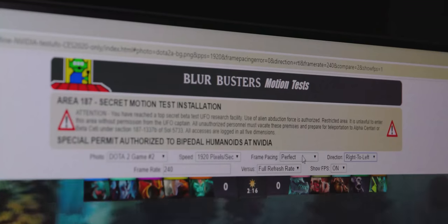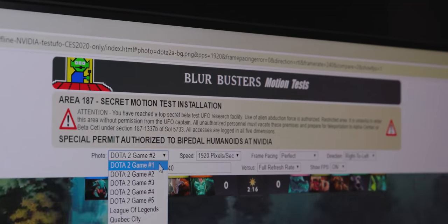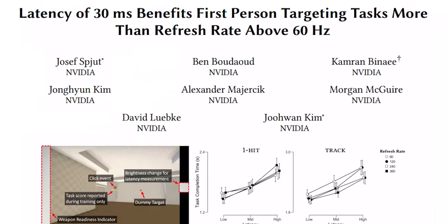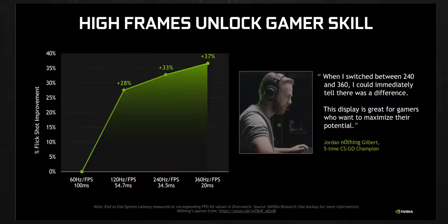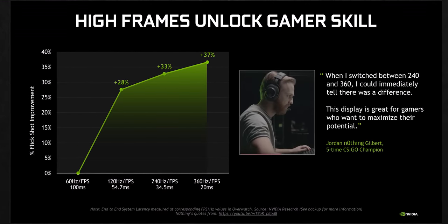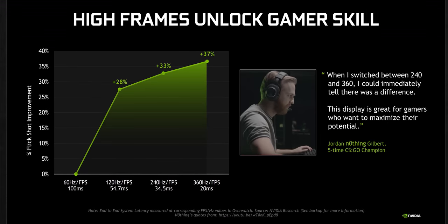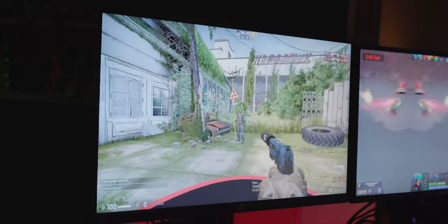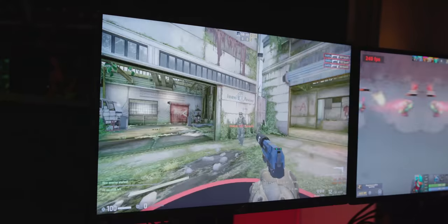This thing feels ungodly smooth, as you can imagine. And using this new Blurbusters side-by-side test, you can see that the nameplates on these Dota characters are markedly clearer than even on a 240Hz monitor. According to a paper published by NVIDIA, who worked with ASUS on this fully G-Sync monitor, high-ranked competitive players playing at 360Hz increased their flickshot accuracy by an average of 4% above their own performance at 240Hz. 4% may not be worth it to the average gamer's wallet, but for eSports pros, that could be the one kill that wins the game, the tournament, and the prize money.